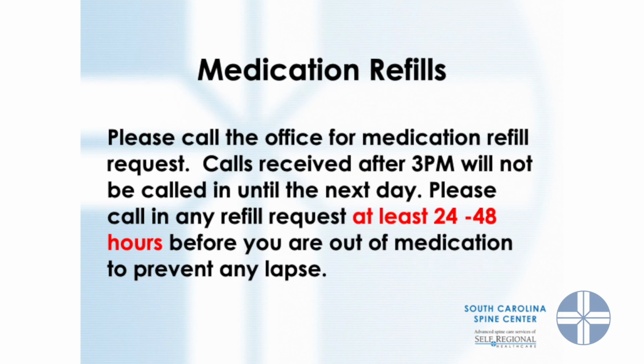If you need medication refills, we ask that you call the office. Calls received after 3 o'clock will not be called in until the following day. Please call in any refill request at least 24 to 48 hours before you run out of medication to prevent any lapse in your medication.